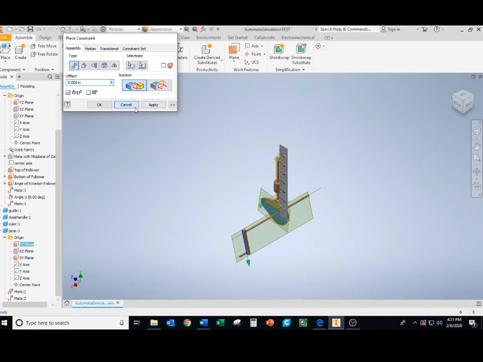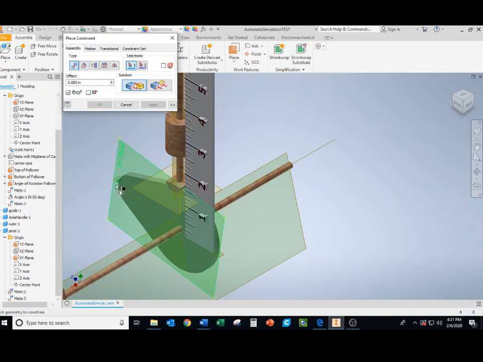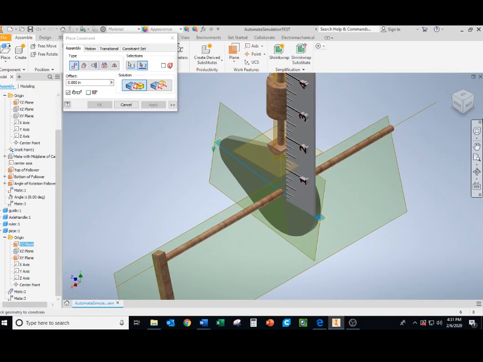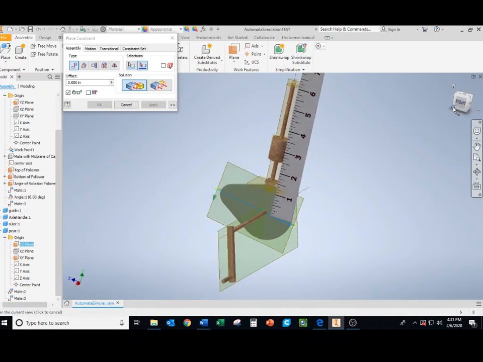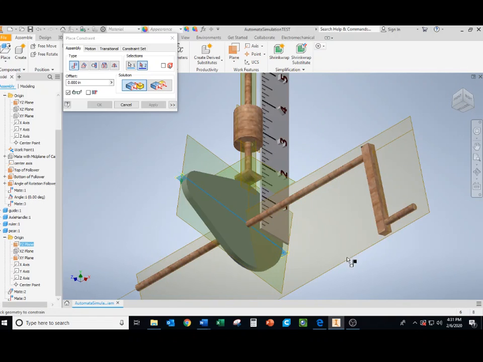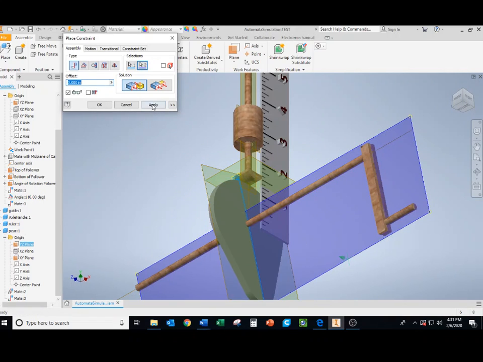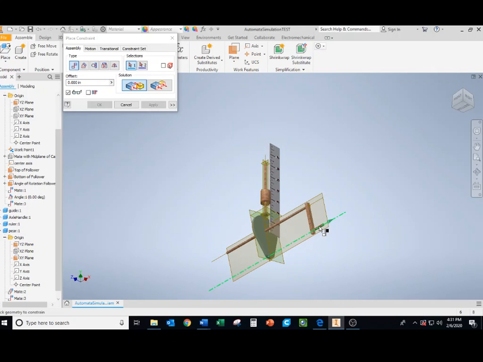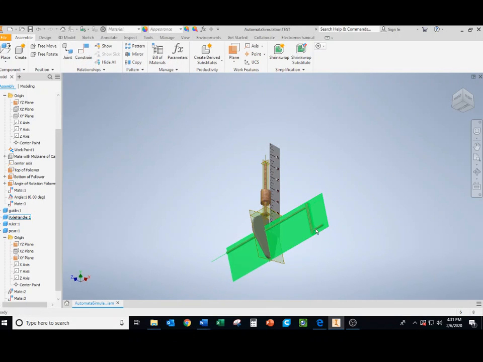Oops, nope, wrong spot. Let's try that again. So we're going to mate this one with this one. There we go. Click apply. So now if I move the handle, everything's going around.